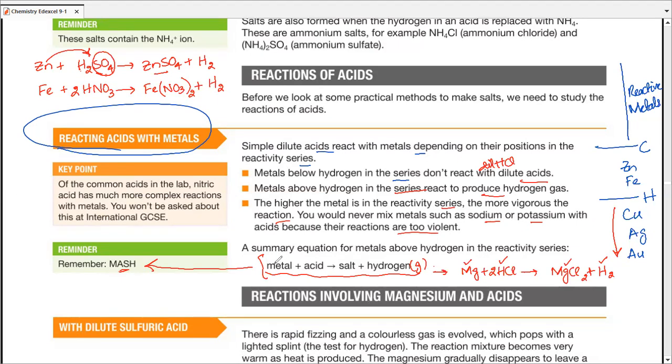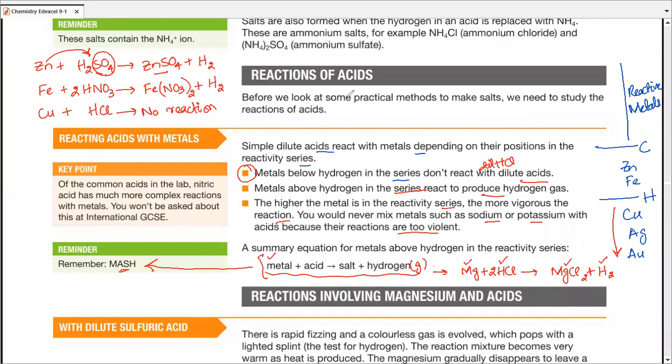But remember, we only give you the idea how it's going to go. Which metal you might need to react, which acid you need to react it with, is something that is usually directed in the paper. And remember, there can be a trick question. Let's consider something like this. Let's erase it first. Okay, copper is going to react with HCl. Let me tell you, no reaction. Why? That's the very first line mentioned over here. Anything below the hydrogen in the reactivity series does not react with dilute acids. So don't fall for the trap.